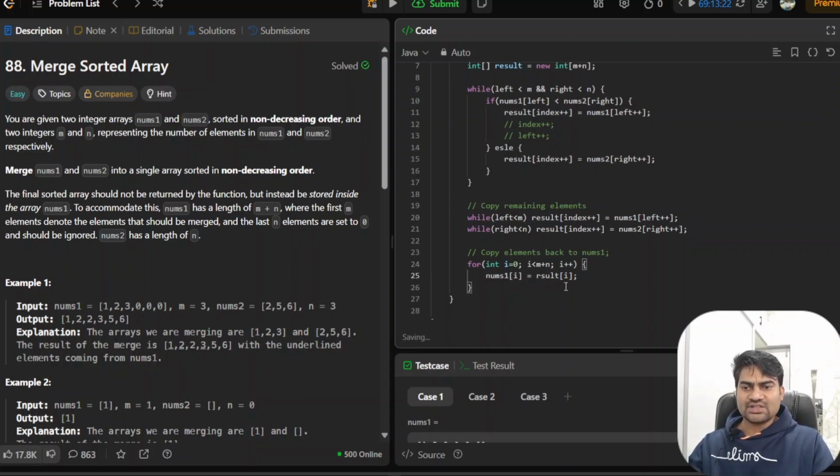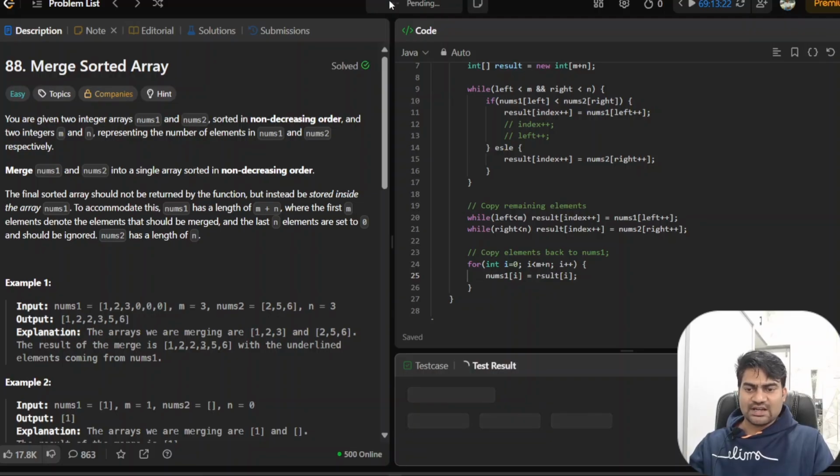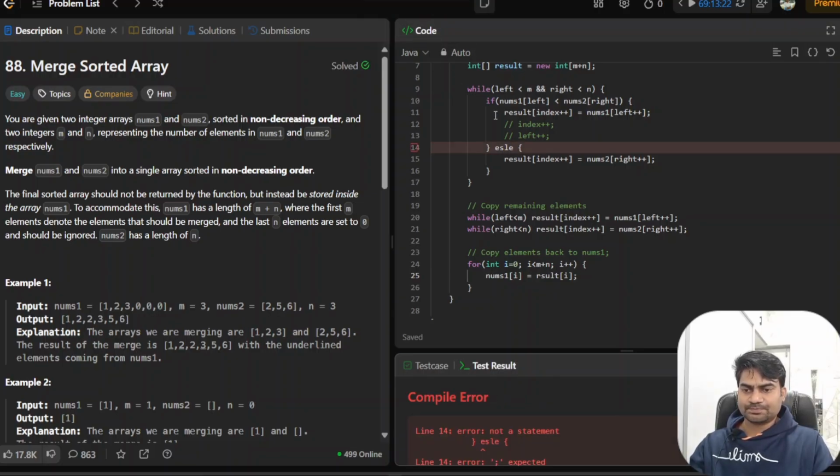Okay, so this way we copy the elements back to the nums1 array. Let's run this and see. There is some typo, my bad.